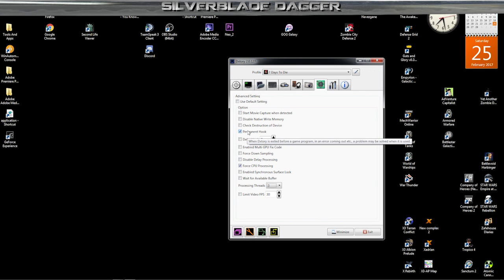One thing you may want to check is permanent hook. What this means is when you start 7 Days to Die or Empyrean and you're at the game menu at the very beginning when it loads. If you don't have the permanent hook on and you're trying to record showing your settings for a new run of a game, just getting into it, at least with this version of Dxtory, it'll show you the loading menu and it'll record the loading screen, and then when it gets in the game, it'll stop recording. Or it may. It doesn't always do this, but it may stop recording.